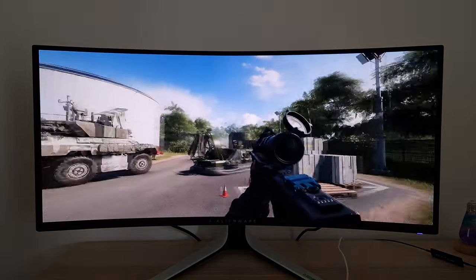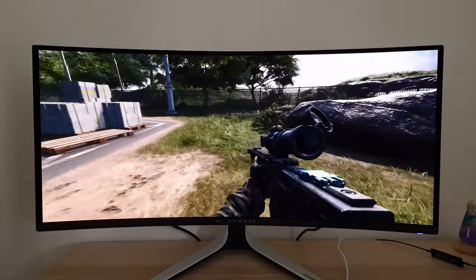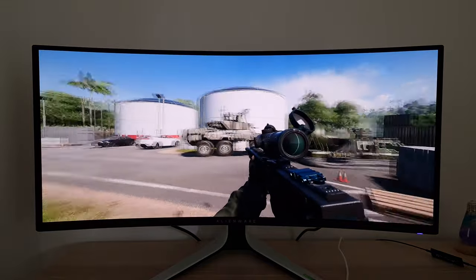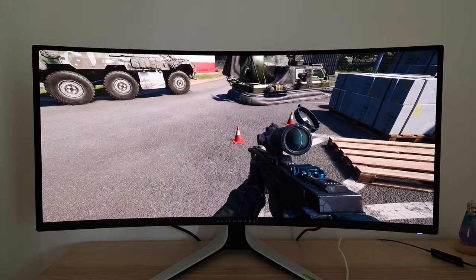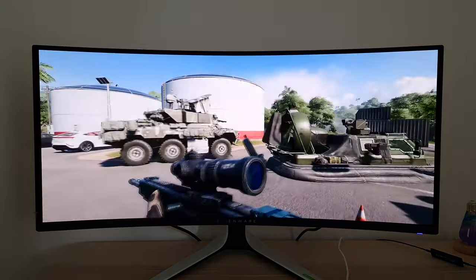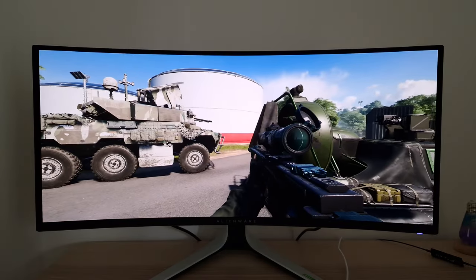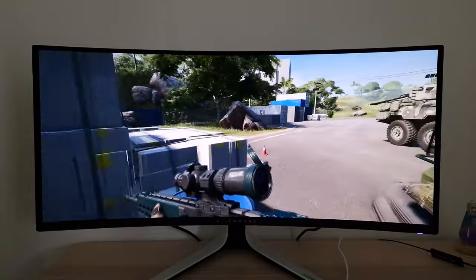But you can see, hopefully in the video you can even see this, things are a lot more subdued now. Things look more natural, more as the developers intend. You don't get the extra pop. For example, these cones now look more of an orange than a red, or slightly reddish orange, but much less red than they did before. The red there looks more of a faded red, with less extra pop than there was before.